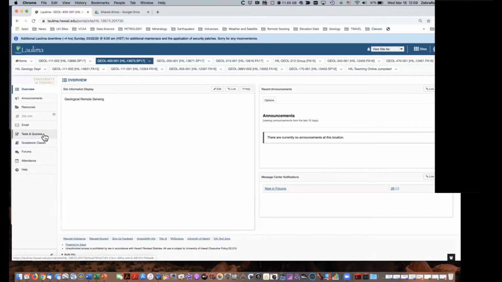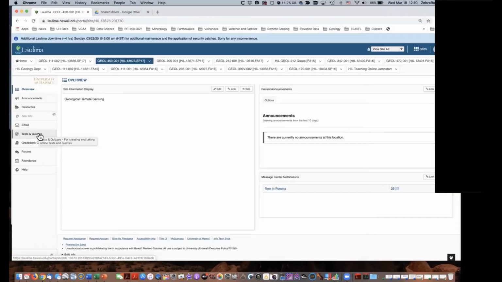And you should have a tests and quizzes tool down on the left-hand side. We're kind of limited on time here, so I'm not going to go through how to do that, but there is a tutorial on how to set up the tool. So the tests and quizzes tool is one of two tools. There's another one called assignments and tests. I like this one a whole lot better because you can edit the test in Word completely and upload it, whereas the other one you have to use the text editor, which is very difficult and clunky to use.